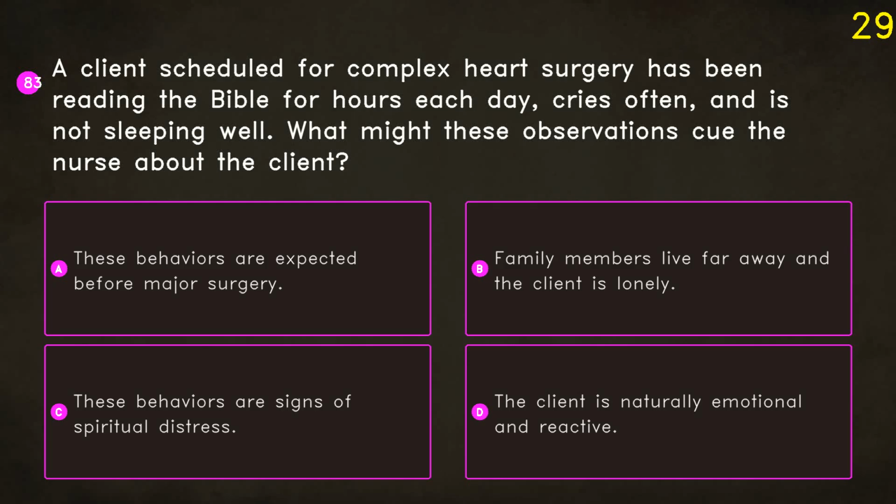Question 83. A client scheduled for complex heart surgery has been reading the Bible for hours each day, cries often, and is not sleeping well. What might these observations cue the nurse about the client? A. These behaviors are expected before major surgery. B. Family members live far away and the client is lonely. C. These behaviors are signs of spiritual distress. D. The client is naturally emotional and reactive.